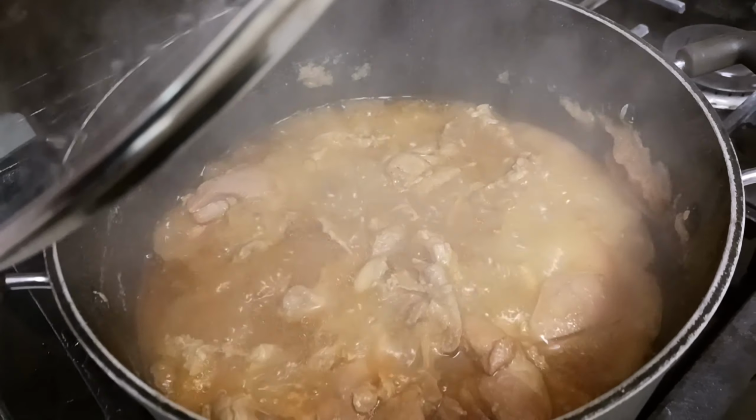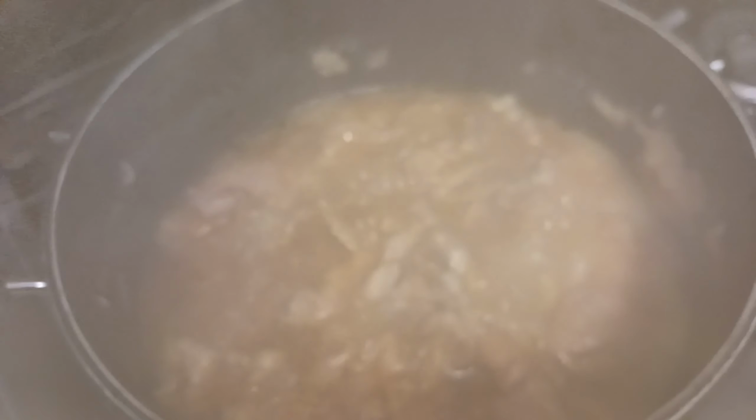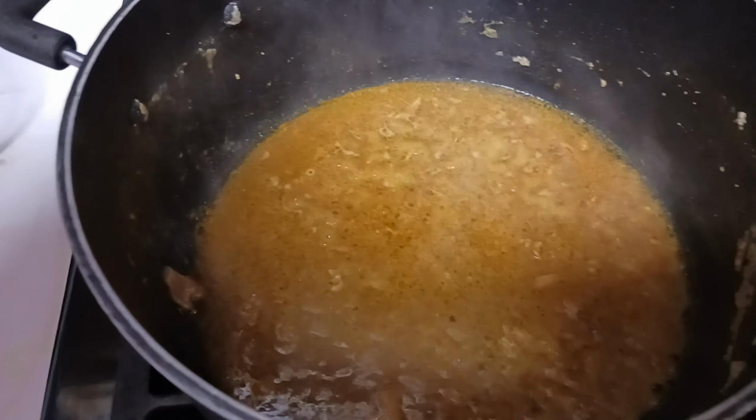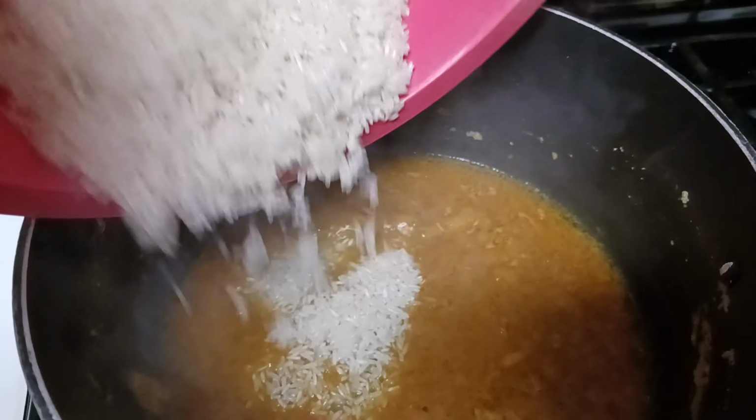So our chicken is boiling down. Y'all, it smells so good in here. It's going dang. Right. So I removed my chicken from the pot. This is what was left over.